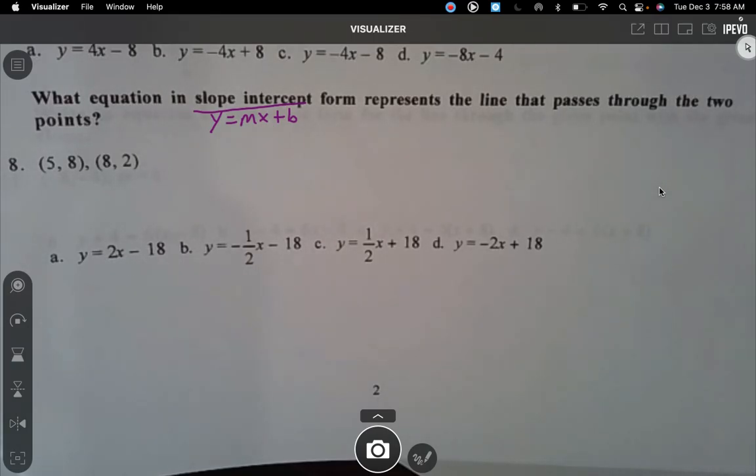Divide. I don't know. So what do you put in the top? You subtract the y's. What do you do in the bottom? Subtract the x's. So my y's, I'll do 8 minus 2. In the same order, my x's, 5 minus 8. What is 8 minus 2? 6. And then what is 5 minus 8? -3. So what's my slope? 6 over -3.